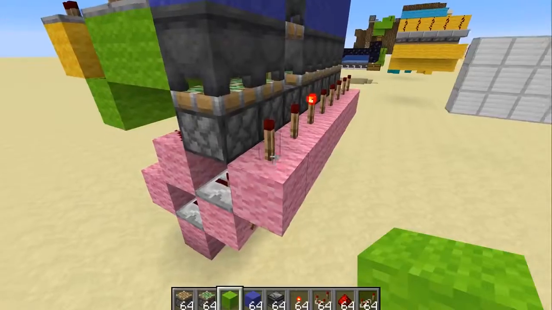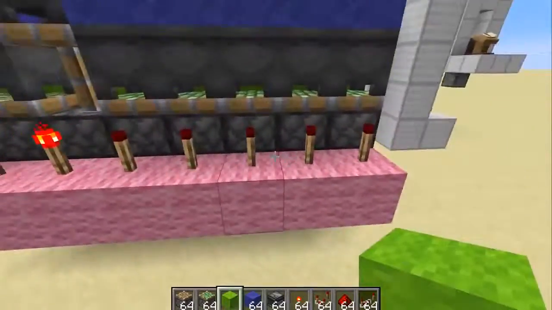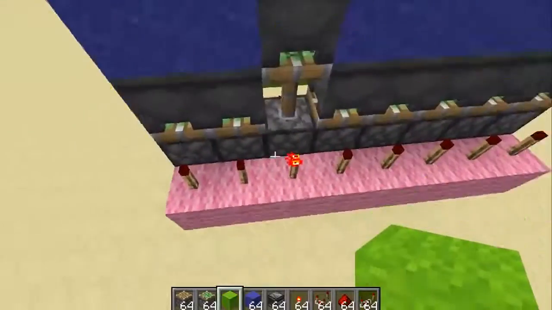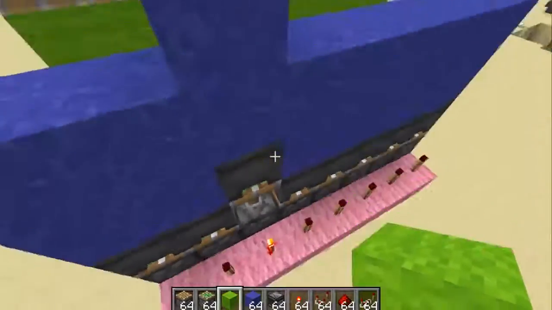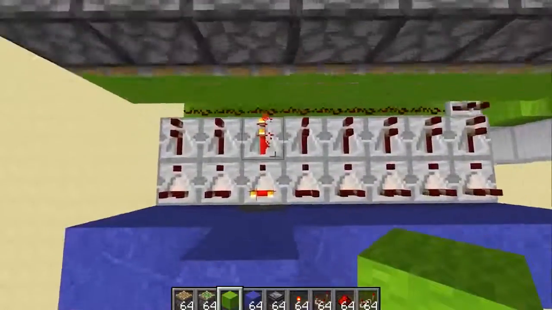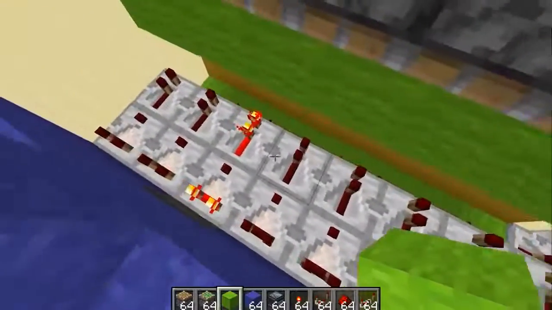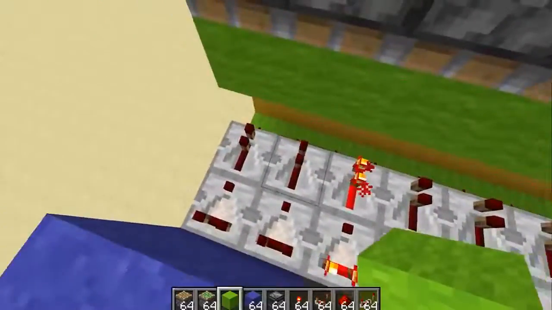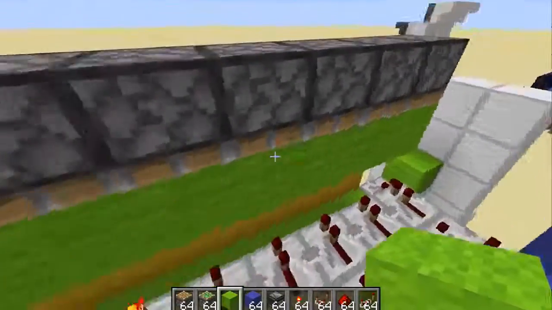Down at the bottom here, we've got our red coder. All of us fully understand that. But apart from that, everything has been completely switched around. So now we take the output from the red coder using these cauldrons right here, and they send the signal up into this line. Obviously, whatever you've selected on the red coder will then also be selected on these repeaters right here. Now, these are our toggleable pistons.